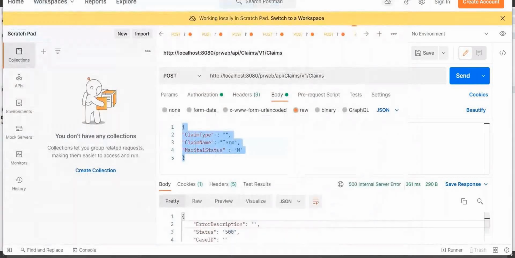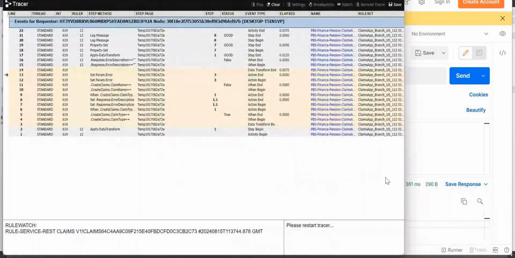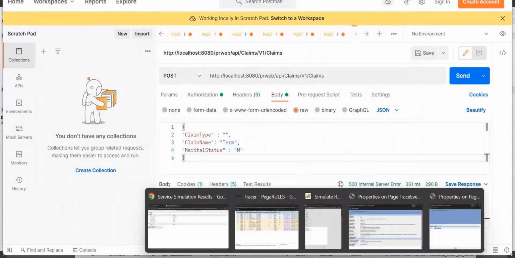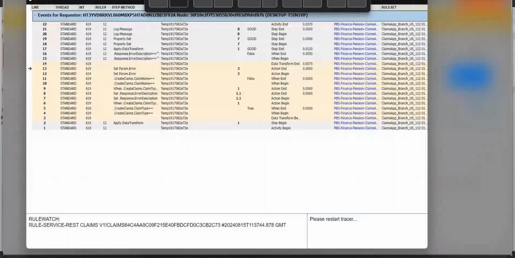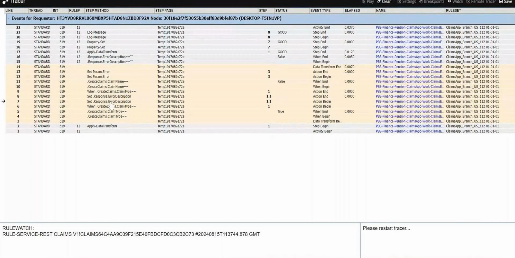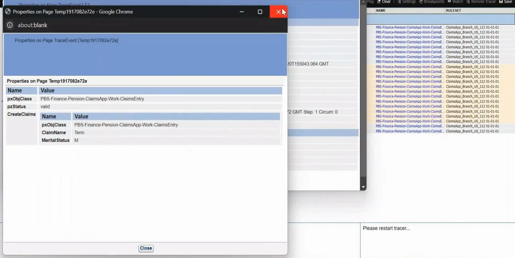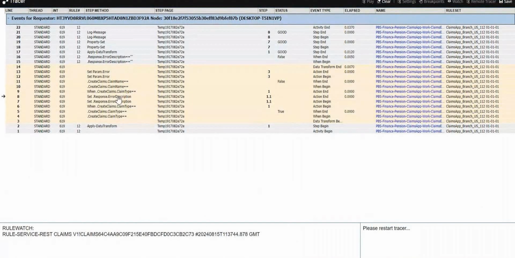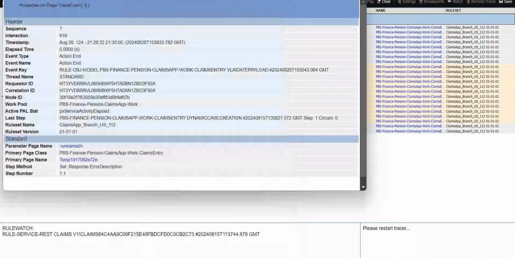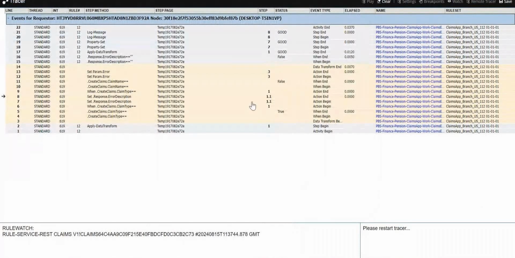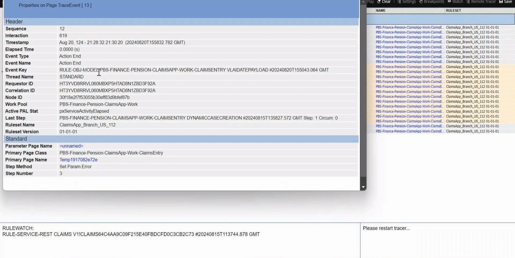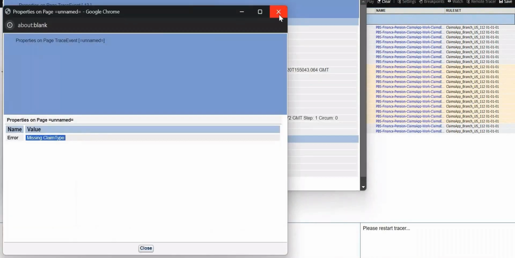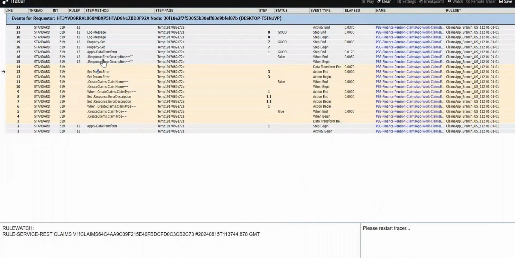You understood what I'm doing, right? I'm checking each and everything. In our payload, claim type is missing. That is what it checked. Whether claim type is missing, yes, it is true. So it copied what is there in response. Okay, what I'm saying is in the set param, you can see param dot error is missing claim type. Then it will go here. So response error description is equal to empty? No, right? It is false. As it is false, it directly jumped to the 7th step.